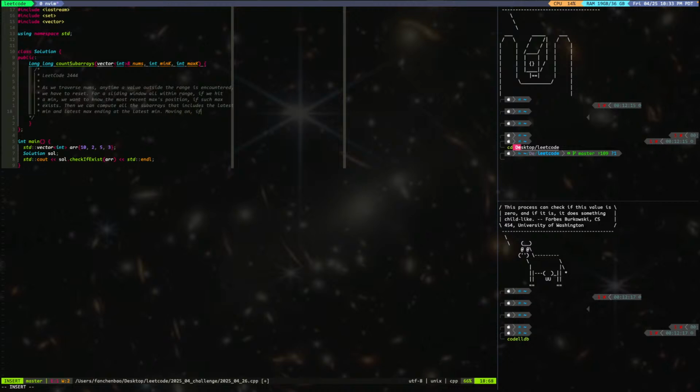If for the next within-range value, it will form the same number of subarrays as the most recent encounter of min or max.